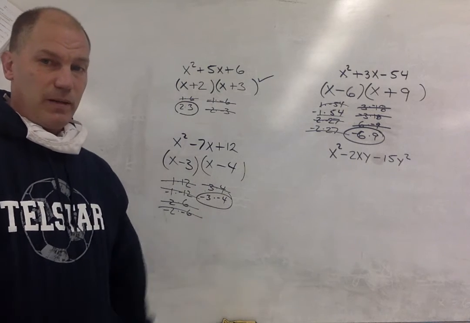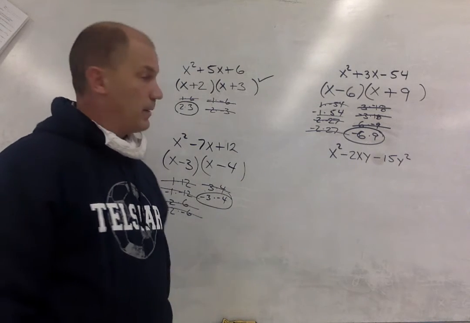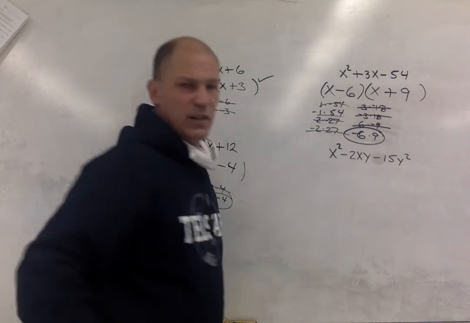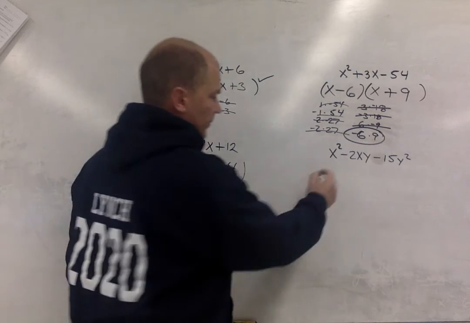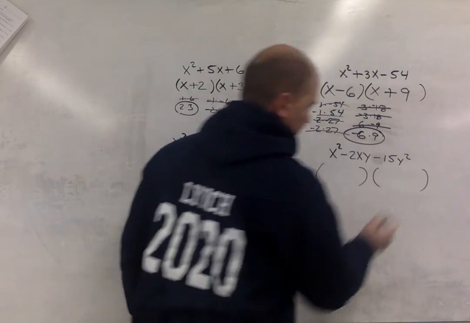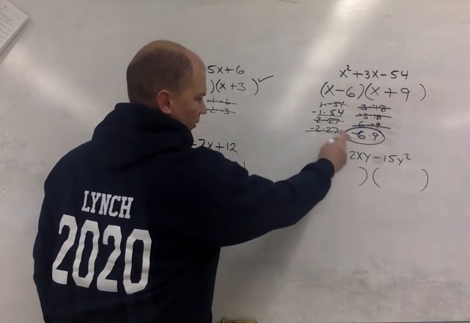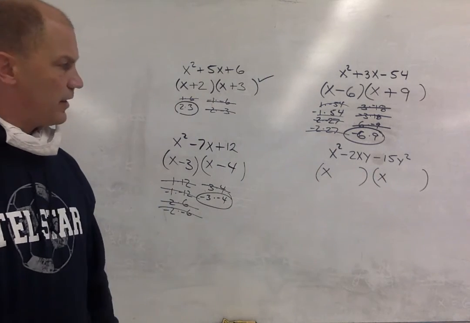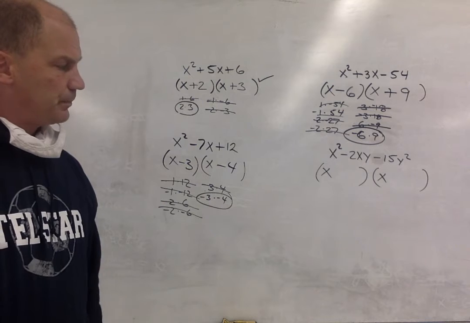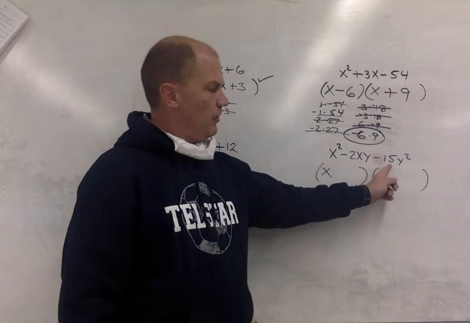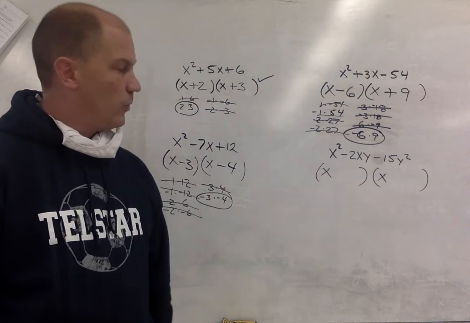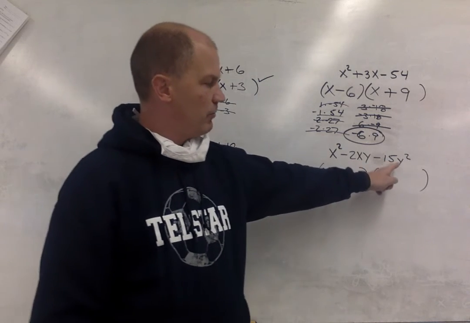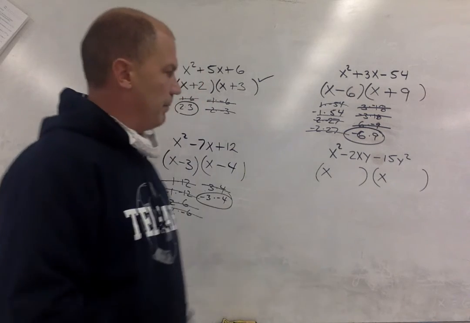So those are the basic ones. Here's the harder one. It's only a little tiny bit harder. You'll notice that there's two variables in it. So we start out the same way. When we start looking at this term, we know it has to be x times an x. That's the only thing that's going to multiply to x squared. So now we're looking for two things that will multiply to y squared. And then we know we need a y here. So really, we're going to have to break this y up.